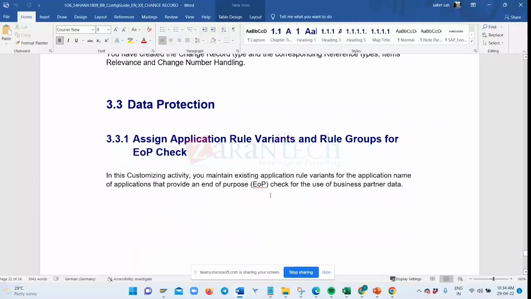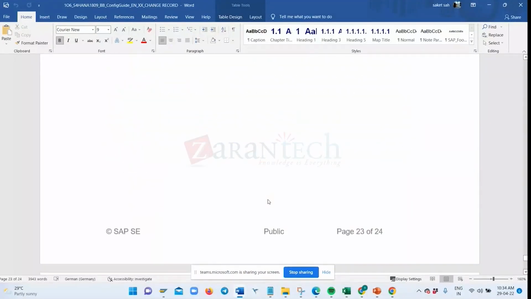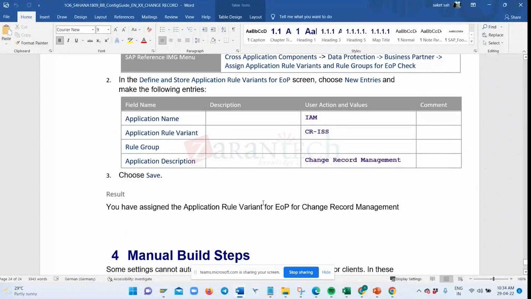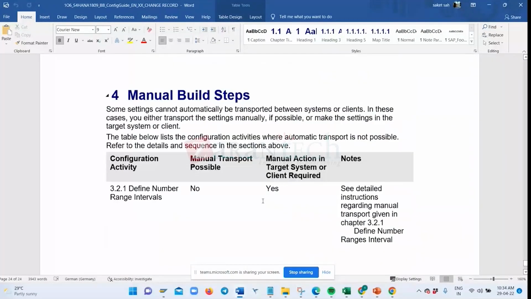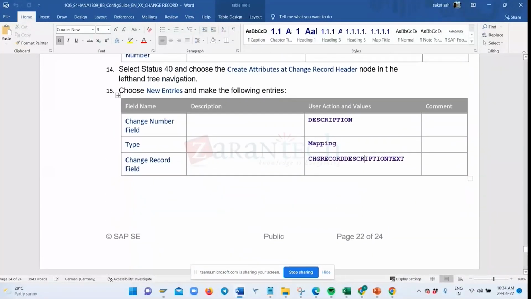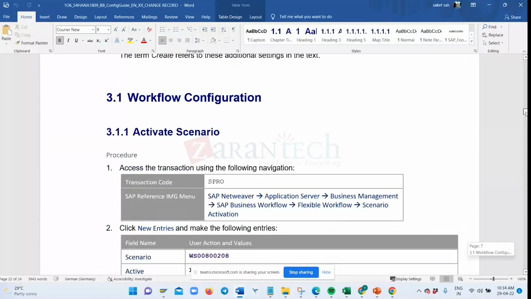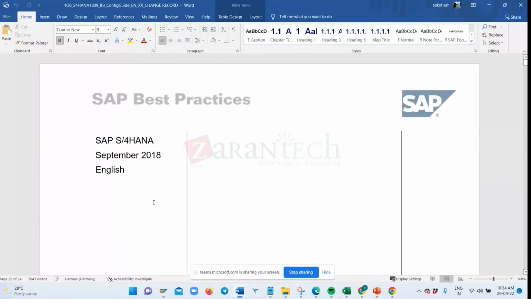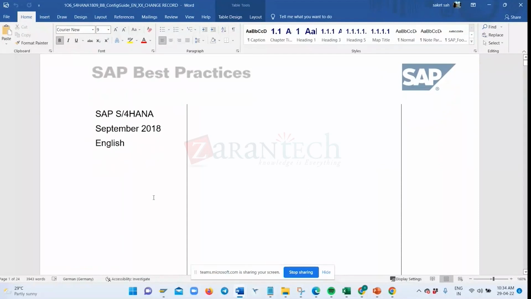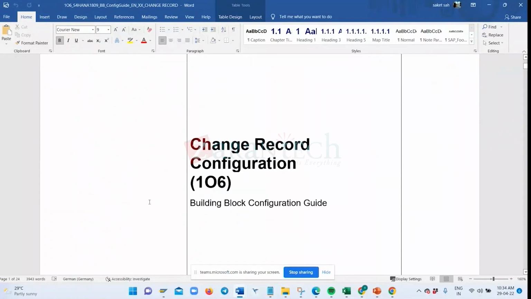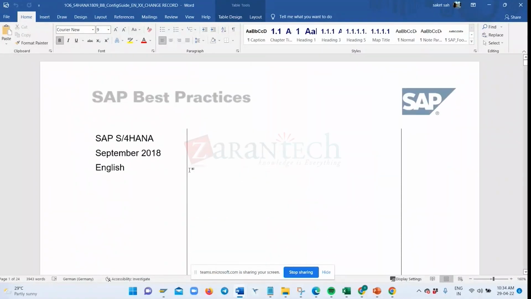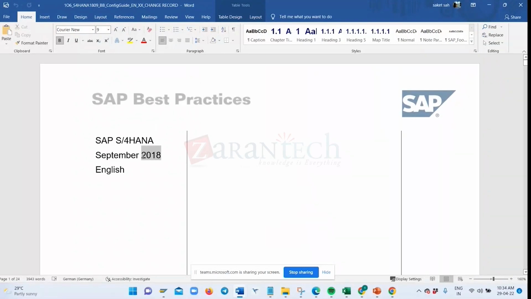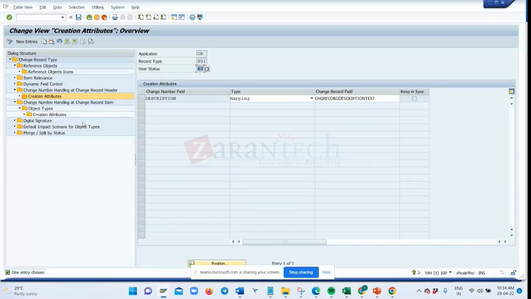The rule group check and so on are not required. This is the total configuration related to SAP engineering change management using the change record. It was released in 2018 and is still valid, and it has been available from 2018 onwards.